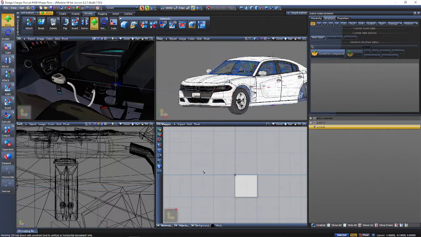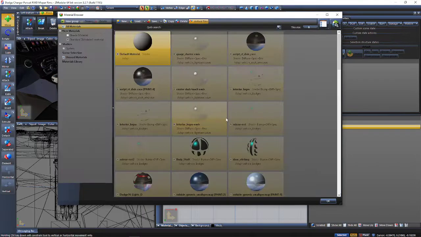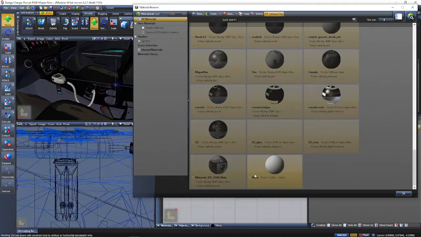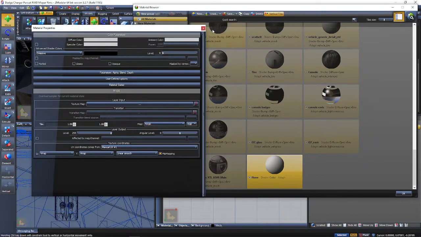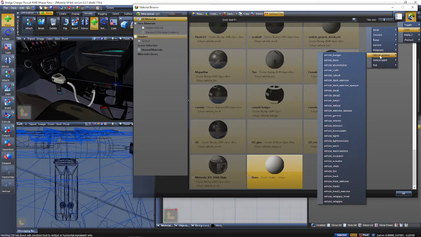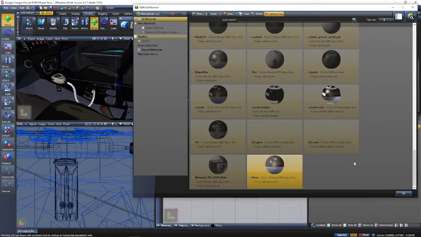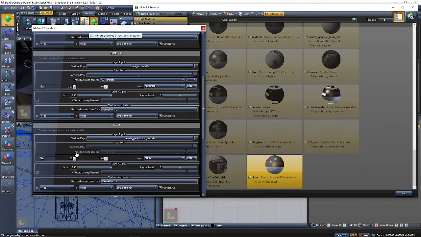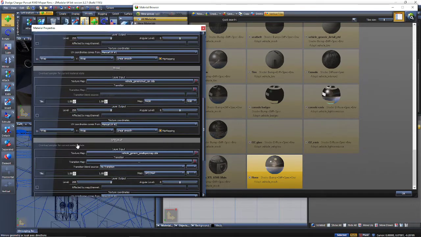So now we're going to go up to our material browser and get whatever the wire is. So it's going to be none. You can click it just to make sure that it's that actual material. Then we're going to go up to this little gear, GTA 5, then go to weapon vehicle underscore generic and assign it the vehicle underscore mesh. Once you assign it to vehicle underscore mesh, it's going to have a bump, detail, and then the spec map and the EMV map.